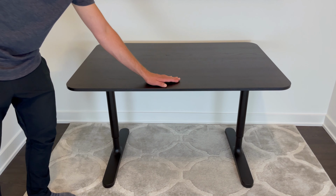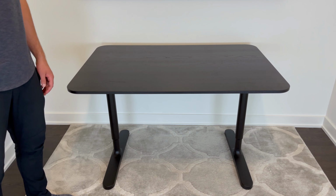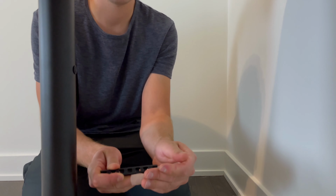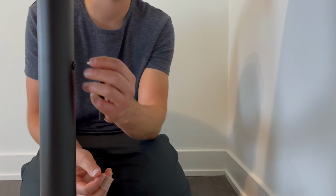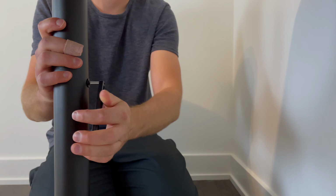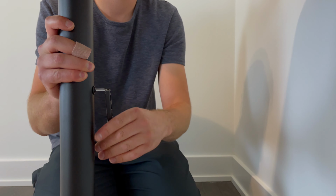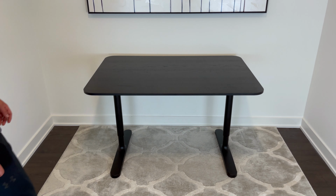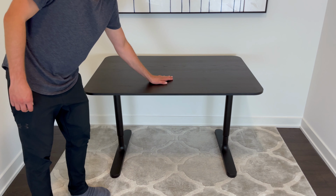Also, if you want to adjust the height of the Bekant desk, grab the smaller Allen key and unscrew both adjustable screws that are located in the back. When you're happy with the height, just simply tighten both screws back up. So you should now have a fully assembled Bekant non-motorized desk from IKEA. Hopefully this tutorial helped you out.